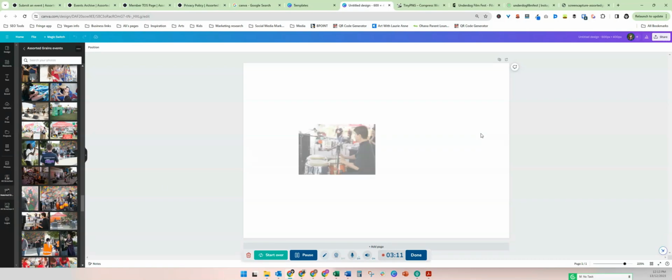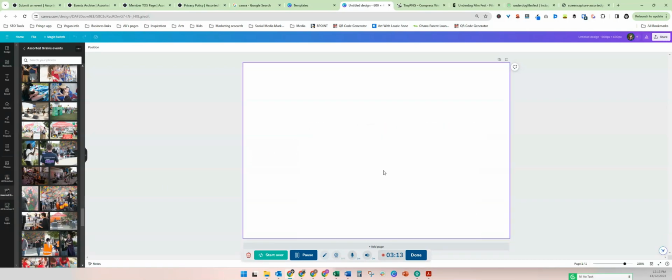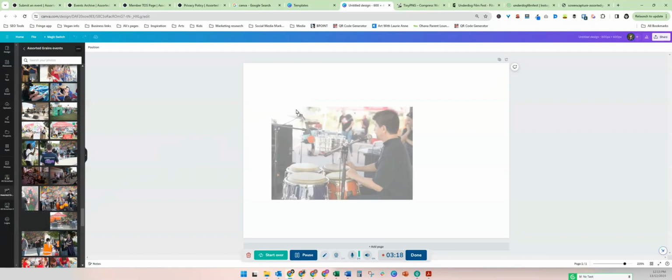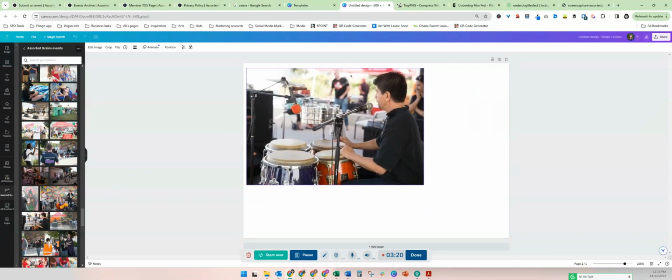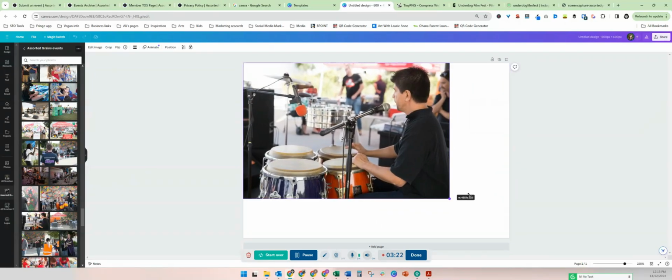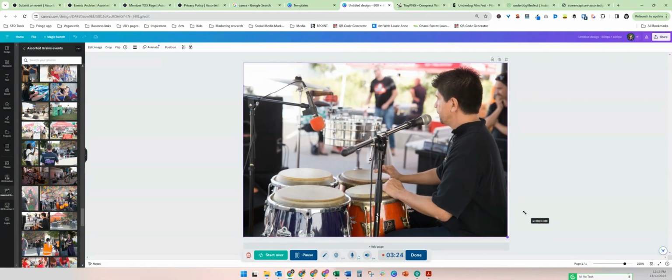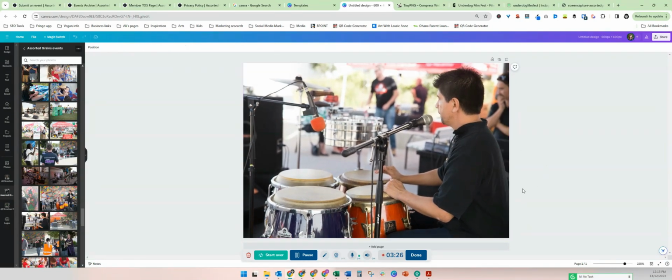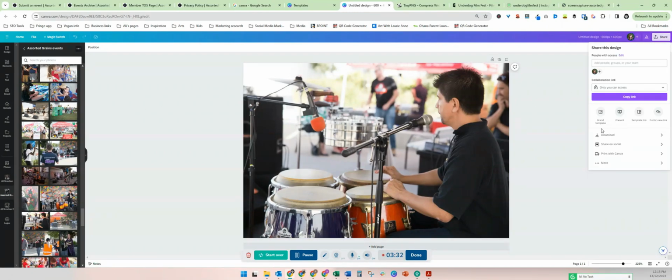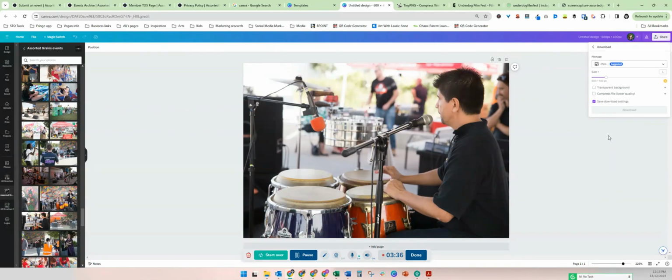Let's chuck in this one when it decides it's going to load. So this is from a previous event that I ran, and this was a community drummer. So now I can go and download this particular image by clicking on share, clicking on download.